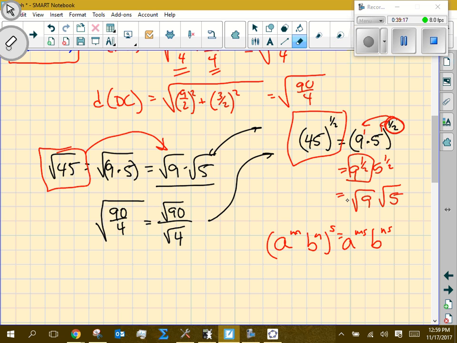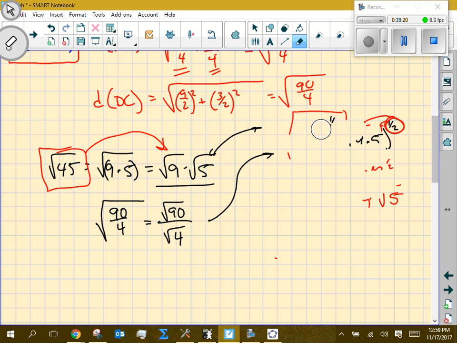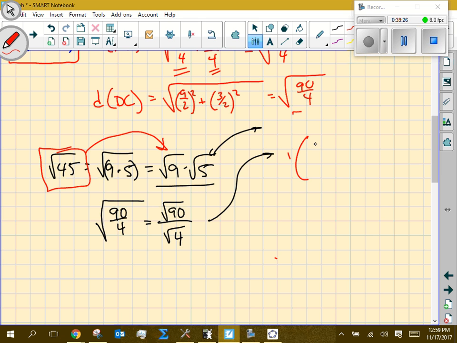Same thing happens with division here. When we have division, the rule is, we did this one in class, if I have 2/3 and raise that to the 2nd power, we square the top and we square the bottom. If this was a 3 there and this was a 4 there, we'd actually take 3 times 2 as that numerator and 4 times 2 as that denominator. So that rule is very similar to the other one, where a to the m over b to the n, raised to the s, eventually gives me a to the ms over b to the ns.